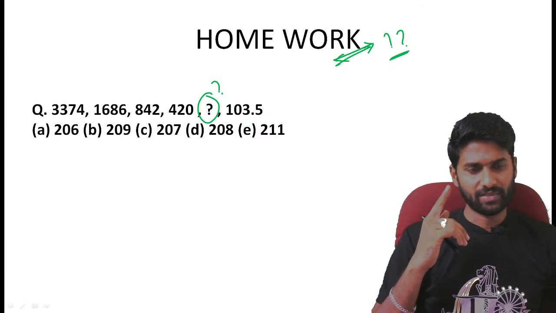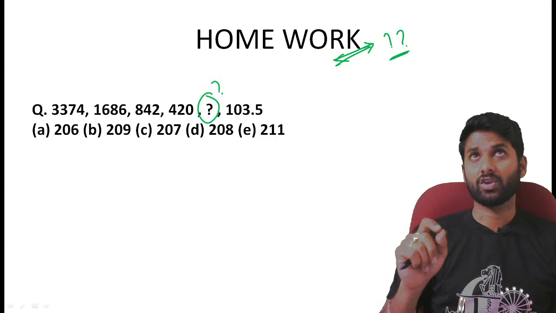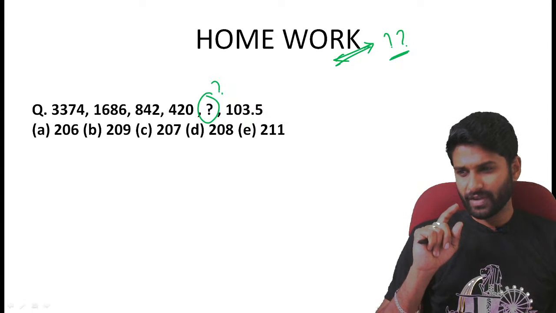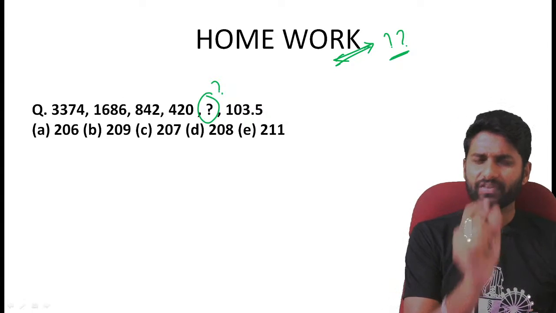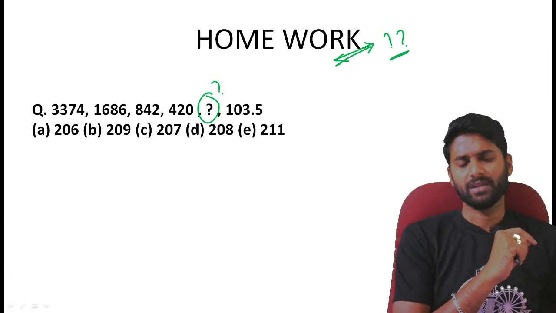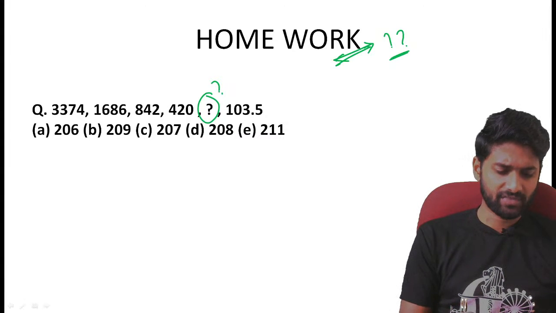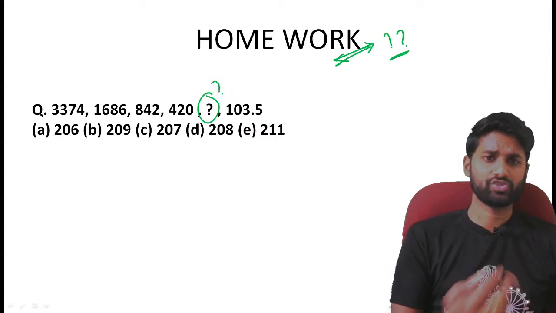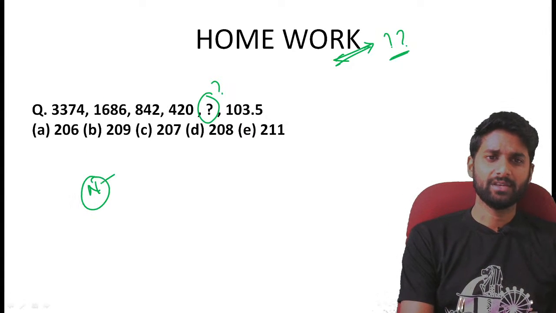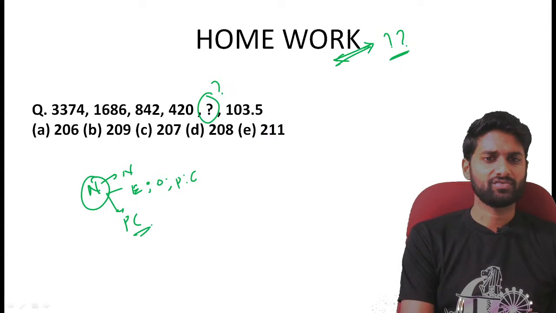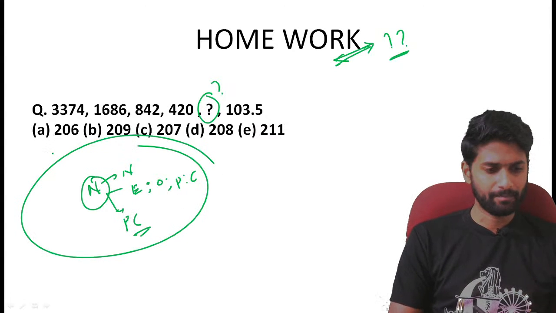And remember, guys, if the numbers suddenly increase, just find the logic in terms of multiplication. If they suddenly decrease, just go through division. If it is not multiplication or division, and the difference is smaller, you just go through that. If the numbers are mixed, just find the differences. So after finding all these differences or multiplication, just identify the classification of number. Classification of number is most important. What does classification mean? They can follow natural numbers, even number series, odd numbers, prime numbers, composite numbers, powers like cubes, squares, whatever pattern.